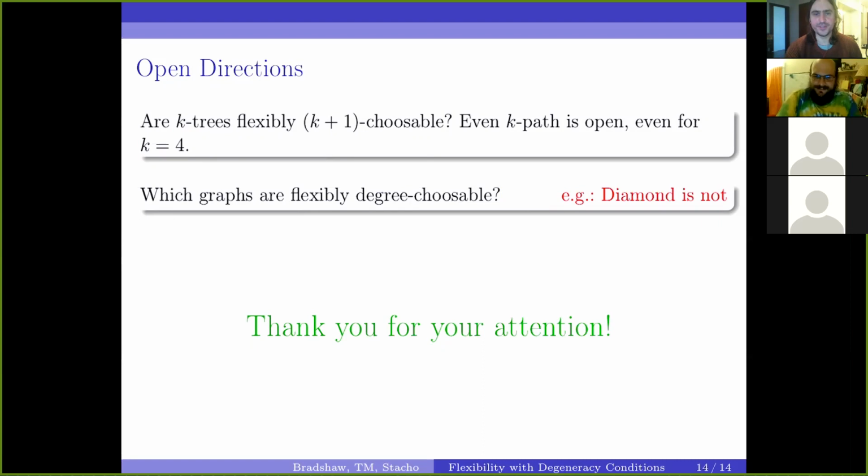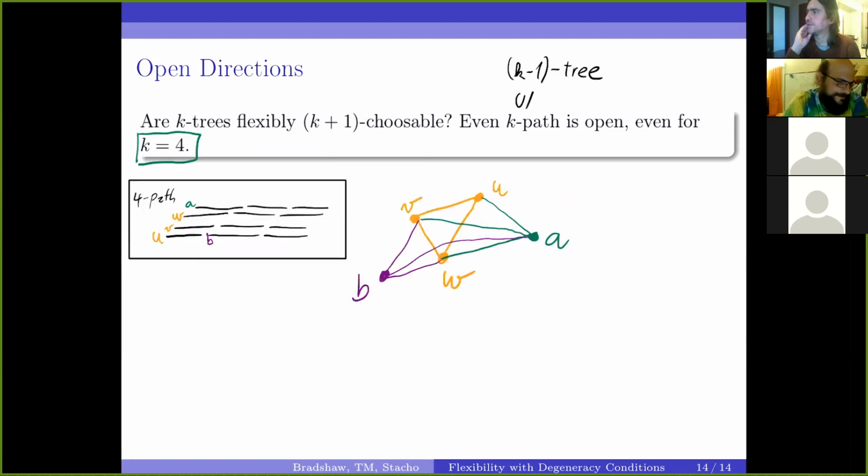Okay, I have actually a few questions that came to my mind when listening to you. So in this last open question about K3s, K+1 choosability, flexible, is it obvious that, for example, they are flexibly K+2 choosable or K+10 choosable? Yeah, K+2, they are always K+2. This is because they are degenerate, so this K+2 bound applies. Okay, good. I see. So like this whole play was just for squeezing one. All the time we are trying to squeeze one, but it's sometimes quite difficult.